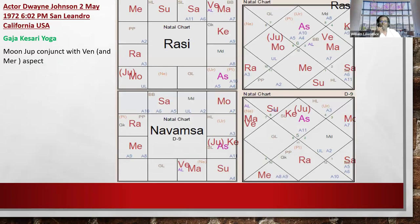Okay, just look at Dwayne Johnson's horoscope. Venus and Moon are in the Kendra from the Lagna. See, Jupiter is in its own house, the Moon, the 11th Lord, is in the Lagna Kendra, aspected by Venus. If you take the Gemini aspect, it is also Nicha Bhanga, Mercury and Venus both are aspecting. See the yoga. It's a Gajakesari yoga, a complete Gajakesari yoga, aspected by two benefics. Moon, Jupiter conjunction, aspected by Venus and Mercury.